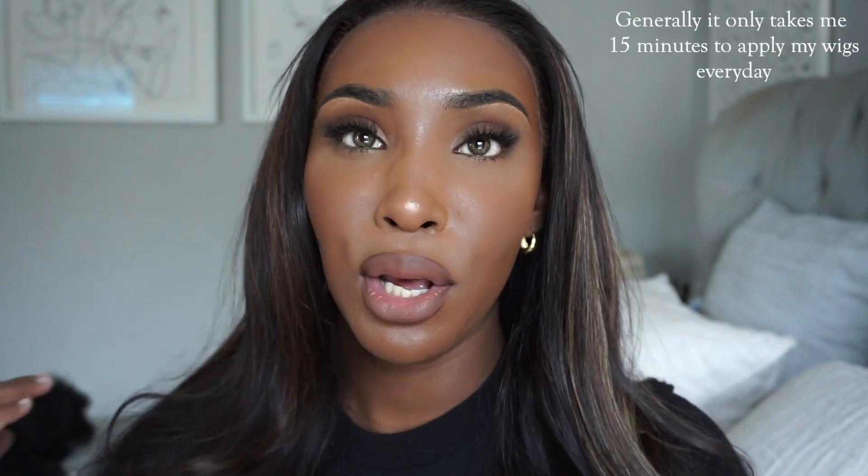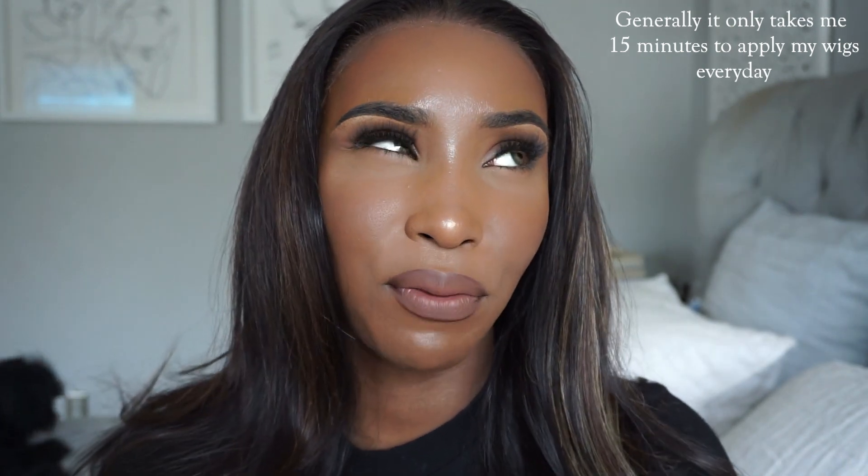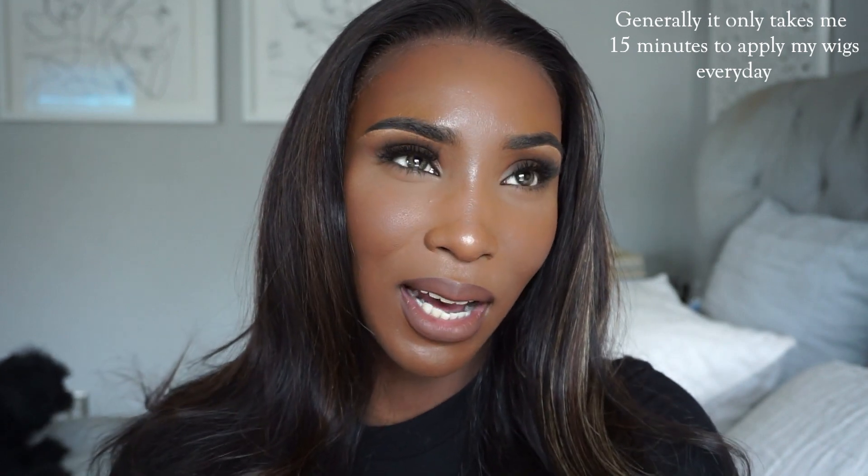Because the lace is so thin, I take my wig off at night, reapply it in the morning with hairspray, and it still applies really easily. I have come up with a few tips and tricks for applying wigs, but that'll be in a different video. The first way you saw me apply the wig is how I like to do it sometimes, but that can be a bit messy, so I have a couple of alternative ways I'll show in my next get ready with me.